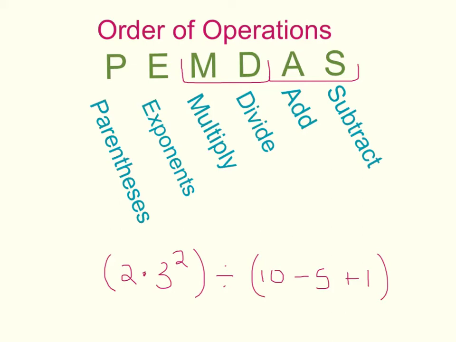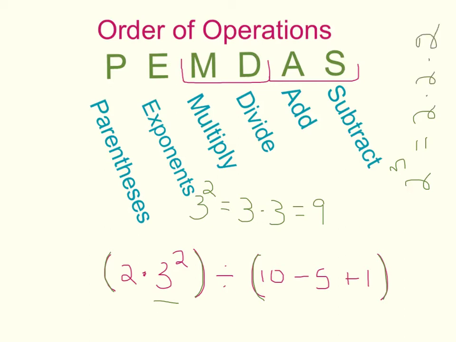So first we have parentheses, which, as you can see below, we have two different sets of parentheses. And then exponents, we have one exponent, 3 squared. And just a quick review, what does an exponent mean? If you have 3 squared, that means they're asking you what is 3 times 3, 2 3s. Or if you have, let's say, 2 to the third, that means 2 times 2 times 2. That means there are 3 2's. So just a quick review.